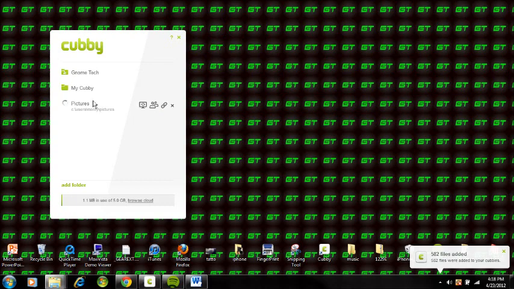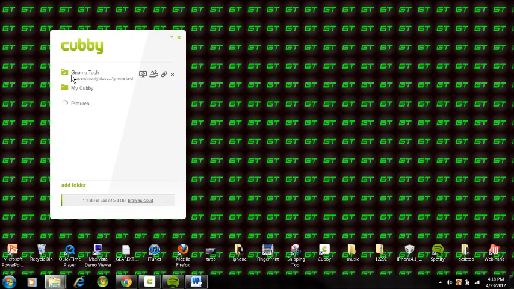And you can also share your different folders, or Cubbies as Cubby calls them. As you can see, my Gnome Tech folder is shared, but my Cubby isn't. You can also make this one shared, but you're limited to inviting 3 people into your Cubbies, and I've already exceeded the amount of people I've invited when I created the Gnome Tech folder. But this is actually going to take a while to load, so while that's doing it, let's head over to the mobile app that's available for iOS and Android, and I'll give you guys a quick walkthrough of that.